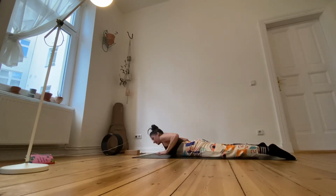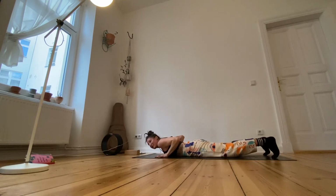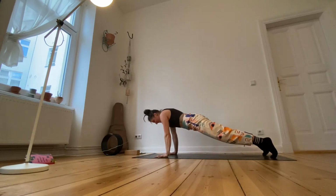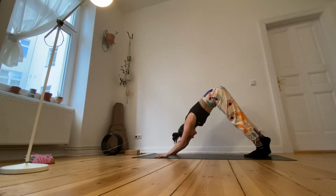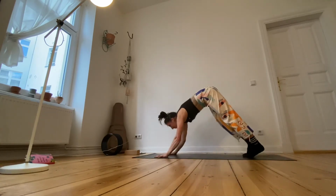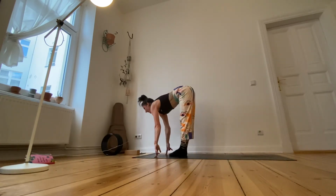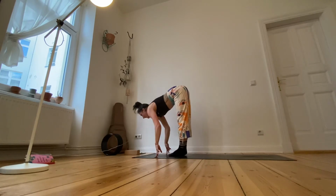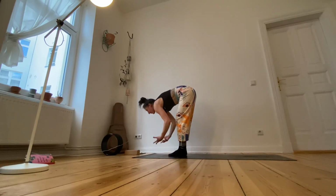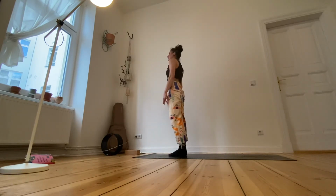Hands underneath the shoulders, tuck the toes under, squeeze the legs together. Pull in the navel, push all the way up, high plank. Shift the hips up and back, down dog. Step or jump forward, halfway lift. Exhale, forward fold. Roll all the way up to standing.